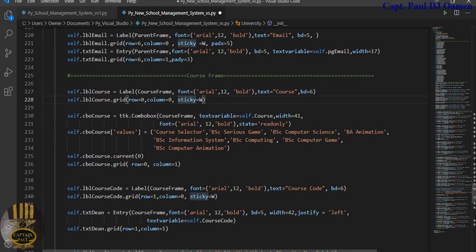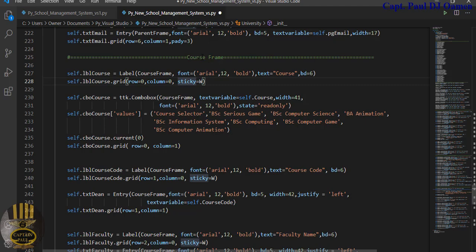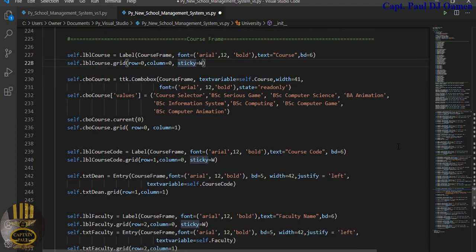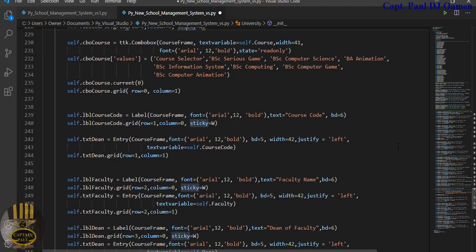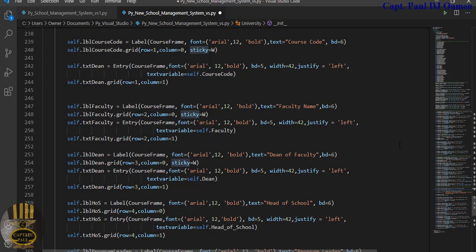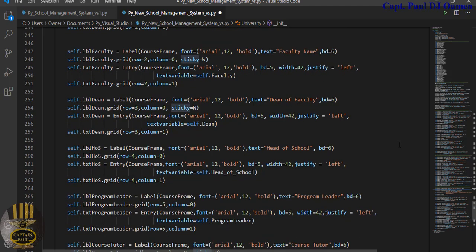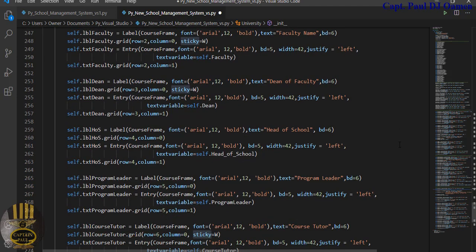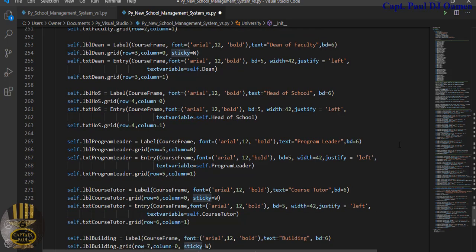So let me show you guys the lines of code for the course frame. There we go. Right. Those are the lines of codes for the course frame.